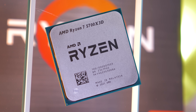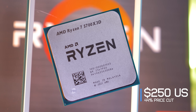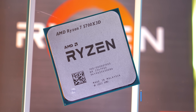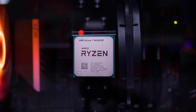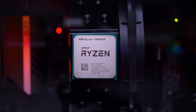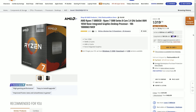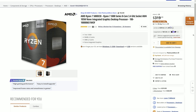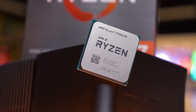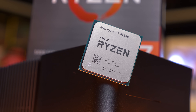Of course the price has been reduced to just $250 US — technically a 44% reduction in MSRP compared to the 5800X3D, though that part hasn't sold at MSRP for a long time and can be had today for as little as $320 US. Even so, the 5700X3D is still coming in at a 22% discount for what will certainly be less than a 10% reduction in performance.